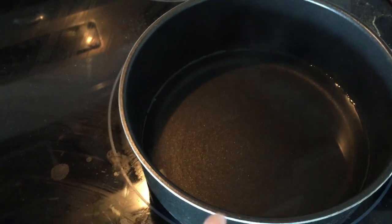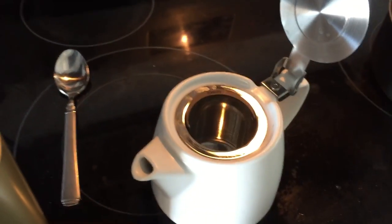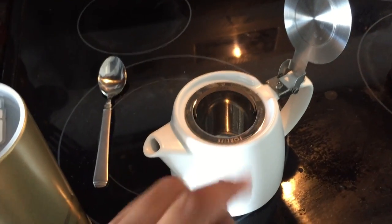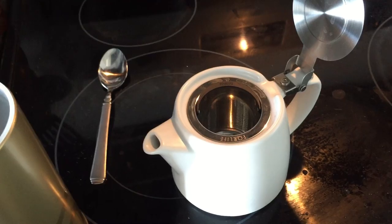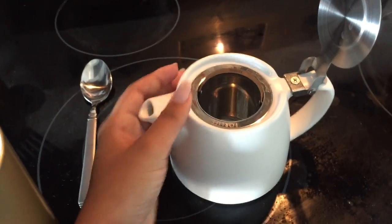And so I actually forgot that my water was boiling for like 10 minutes, literally, so it's really, really hot right now. So I'm letting it sit for a little while before I actually pour it into my teapot. But my only thing with this teapot, I just got it yesterday and I need to look it up online, but I feel like I can put this straight on the burner, but I'm not sure. So I haven't put it on there. I need to look it up because I don't want to crack this thing because I just got it yesterday and it was like $30.